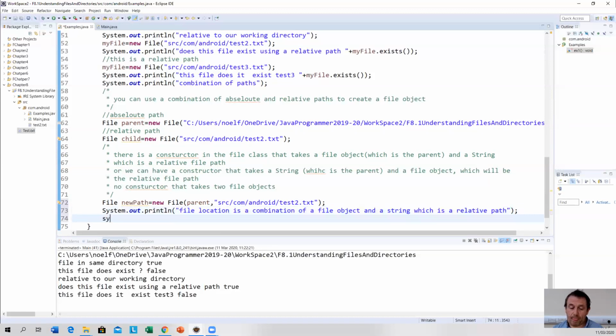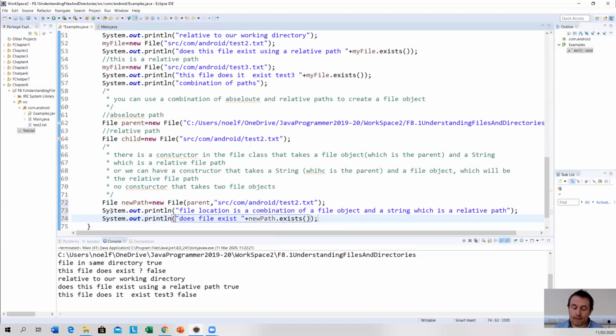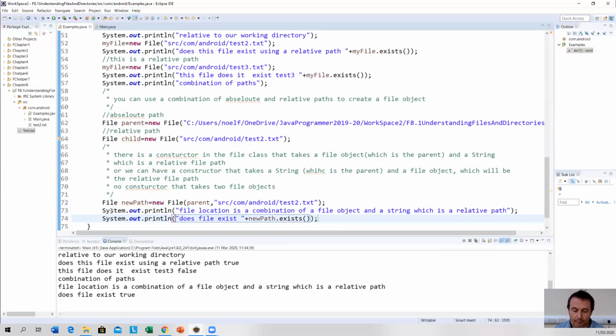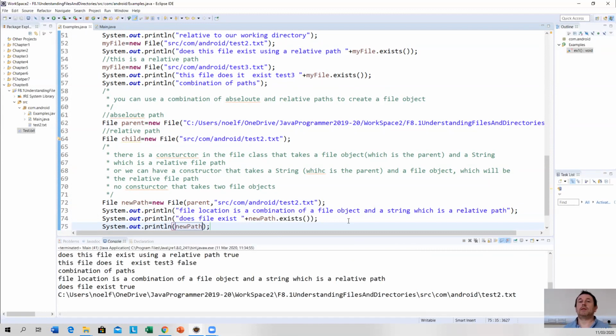So does the file exist? I go newPath.exists. Should say true. Okay. Now, if I print off newPath, you'll see the full address.